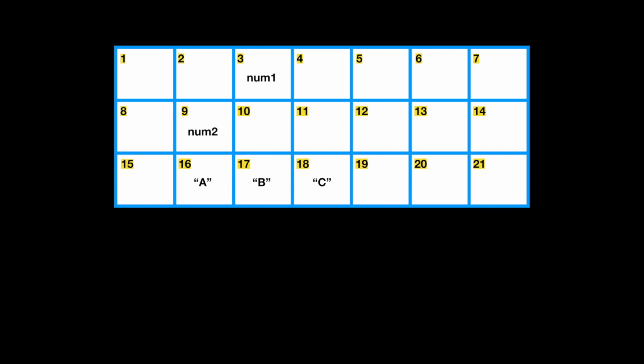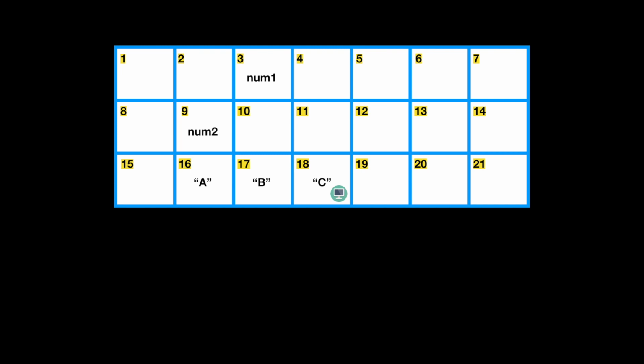Well, let's say we want to access the third element, which is C. And, well, the computer knows the address of the first element of the array, which is at memory location 16 in this case. So the computer is at memory location 16. Now, to go to the third element, it knows that the third element is 2 boxes ahead of the first element. So it can simply add 2 to 16 and move to memory location 18. It doesn't have to go from memory location 16 to memory location 17 to memory location 18. It can go directly from 16 to 18.